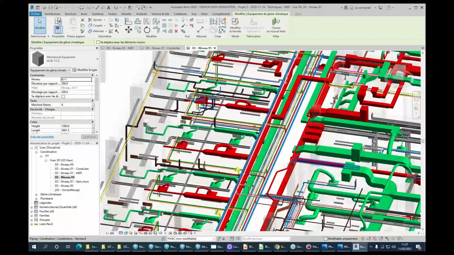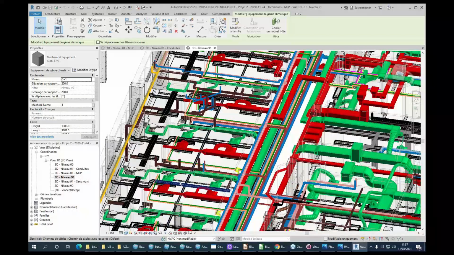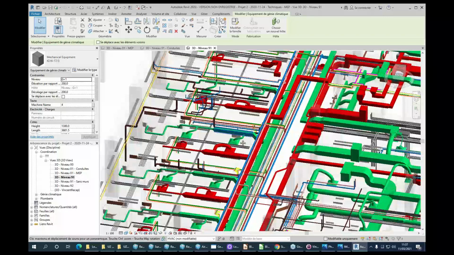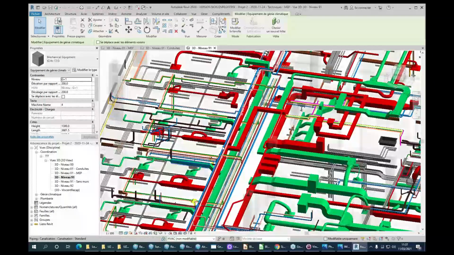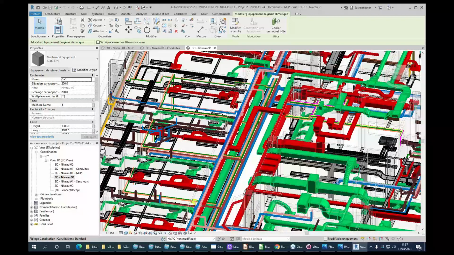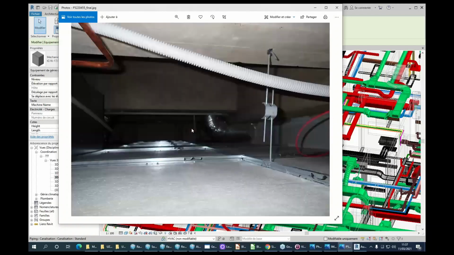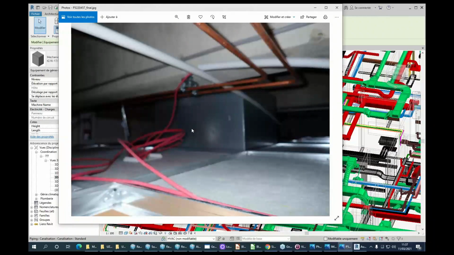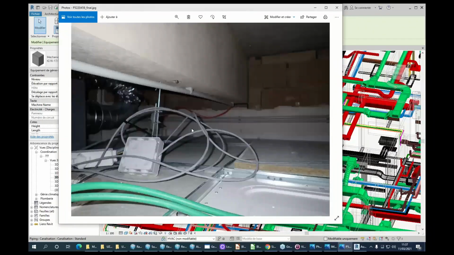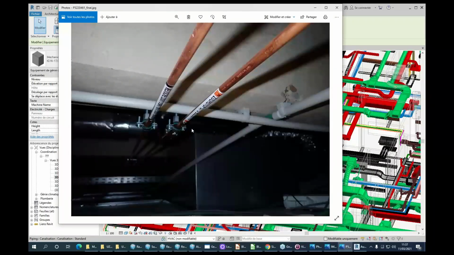There are lots and lots of fluids and things, going to the walls, intake and outtake and such. So this was done by going above the ceilings, the suspended ceilings, so we could get a reading of what was inside. We were just moving the suspended ceilings, taking pictures and using them to identify the pipes and ducts and such.